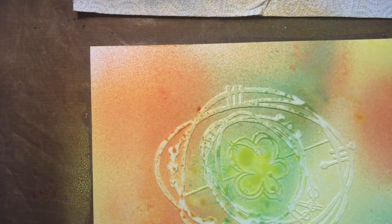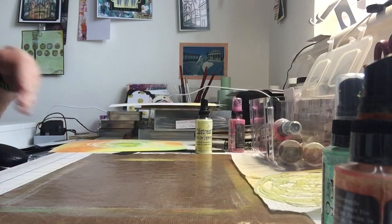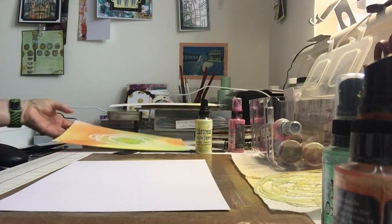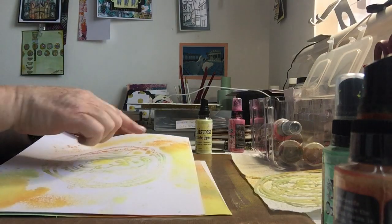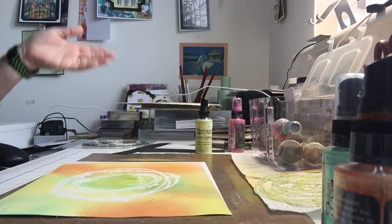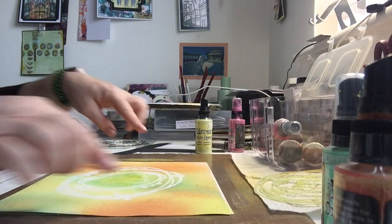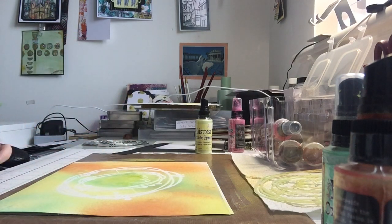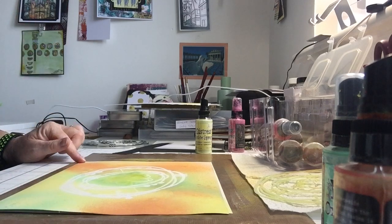So let's put that aside for now. So now I want to show you that again. Now see, if we always get a white, right? And you kind of want that really in there. Because not always. The white looks fine. This looks nice. That'd be gorgeous stamped on now. And I am going to actually cut it out and make one of our little tags with that, right? Or tag holder or card, whatever you want to call it.